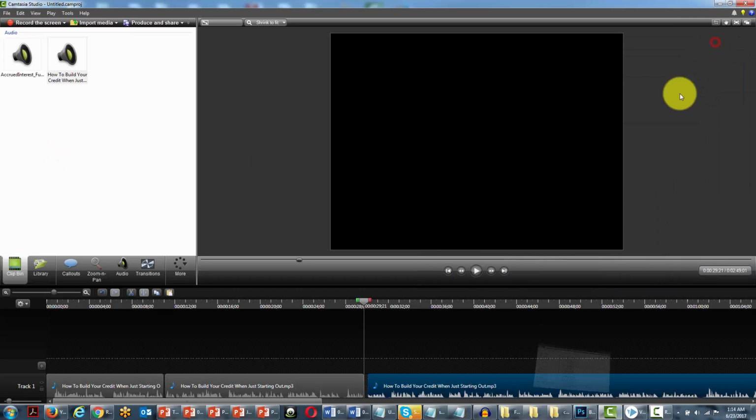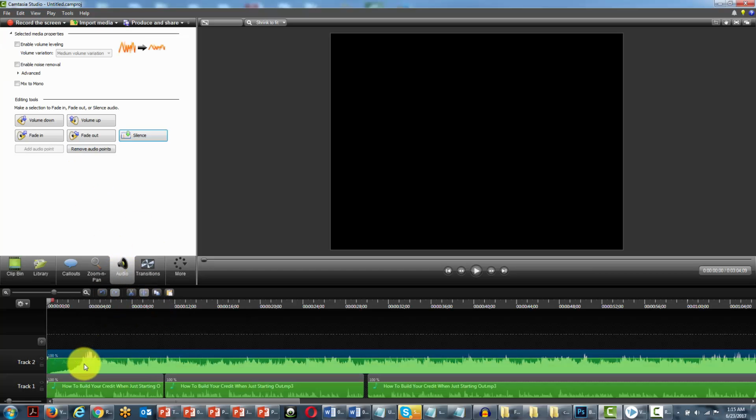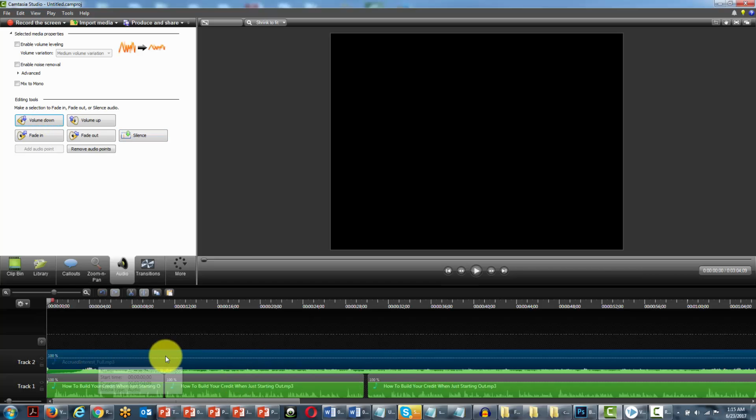So now what we would do is we would drag our cursor back to the very beginning. And then we're going to pull our music down to the timeline. We would then take this audio and we would actually size it down or bring down the volume. So we want to bring that volume down to the point where it doesn't overpower the actual voiceover. So we've got the audio down. And of course, then the last thing we would do is we'd actually want to do some noise removal, although the music will take care of much of that.